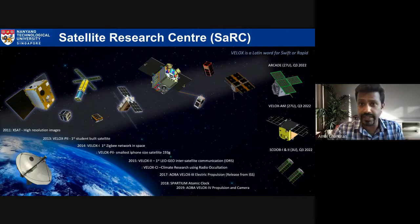It was a dedicated launch, and the satellite's still functioning, by which I mean it's not imaging anymore, but it's still operational. We have contact, but we are going to be decommissioning that satellite this year. It's been 10 long years, and I think it's way past its design life. So we're very happy with that. It was a 100-kilogram satellite, about 1 meter cube, at the higher end of a microsatellite, almost a small satellite.